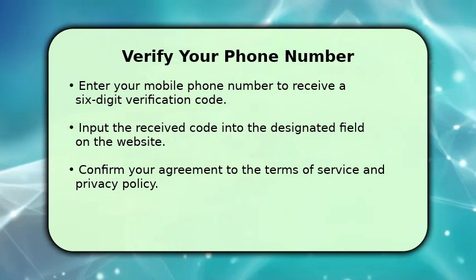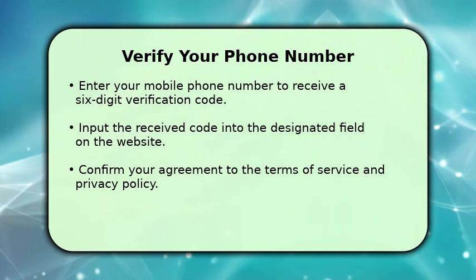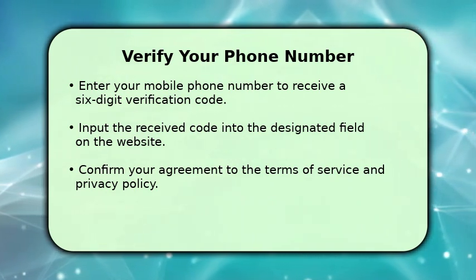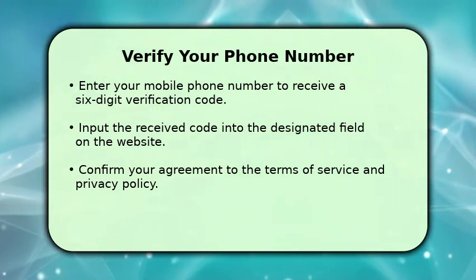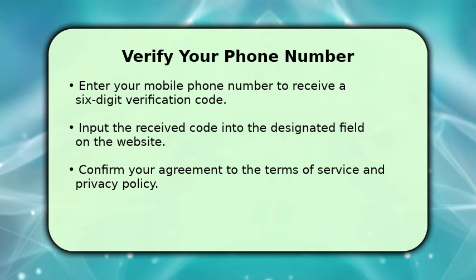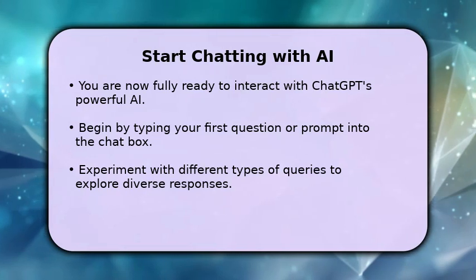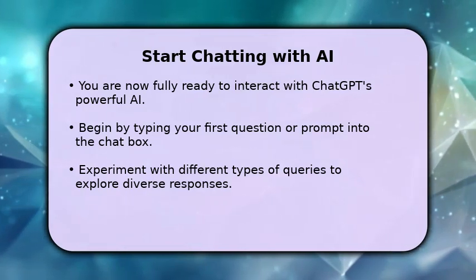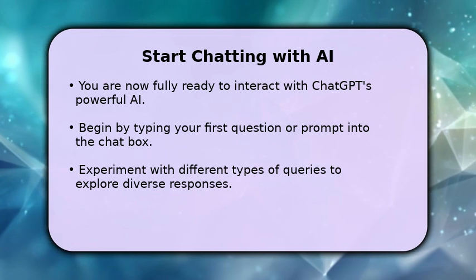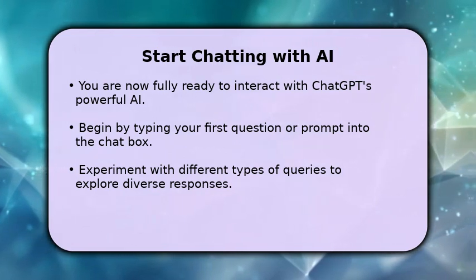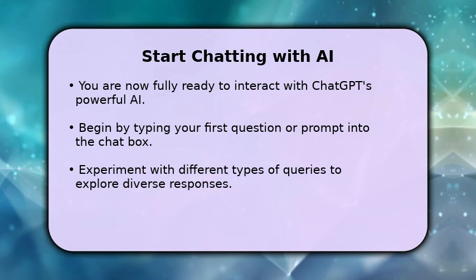Before proceeding, you will also need to review and accept OpenAI's terms of service and privacy policy, ensuring you understand the platform's guidelines. This adds an important layer of security. Congratulations! Your ChatGPT account is now fully set up and ready for use. You can immediately begin interacting with the powerful artificial intelligence.